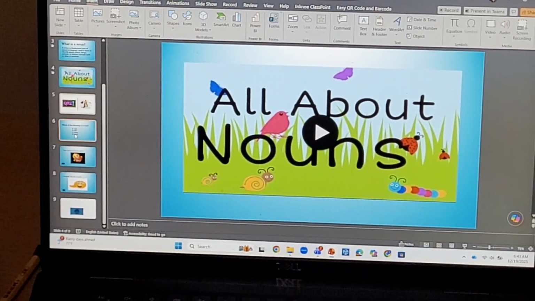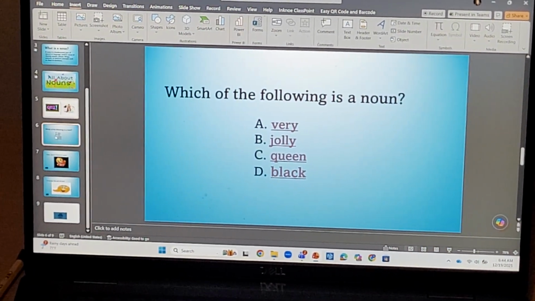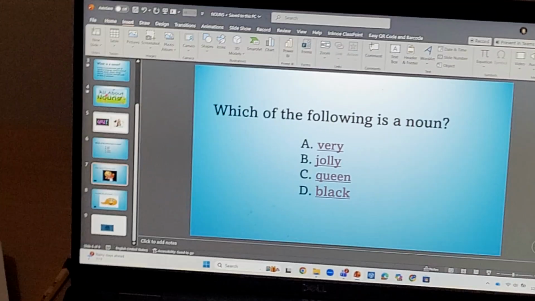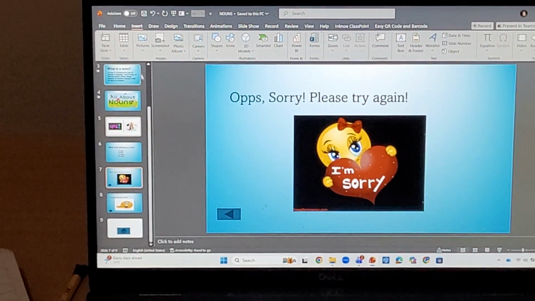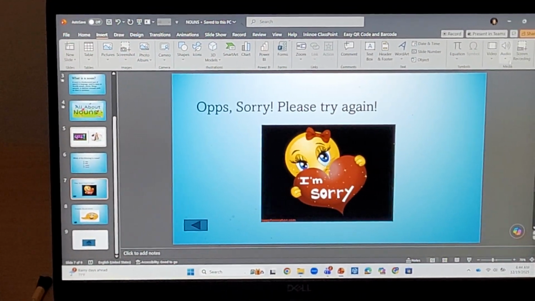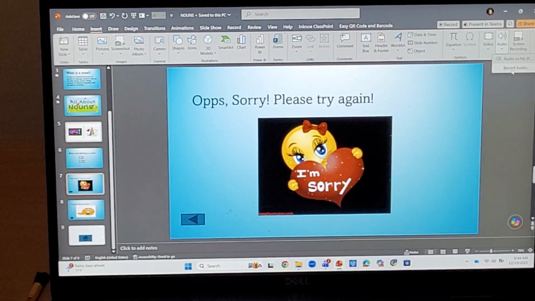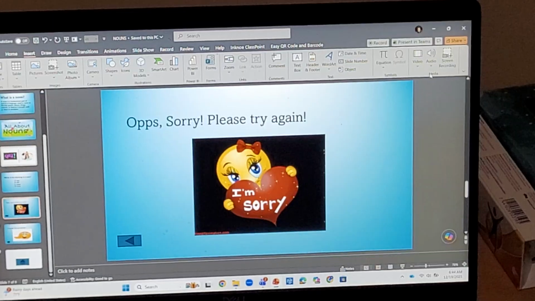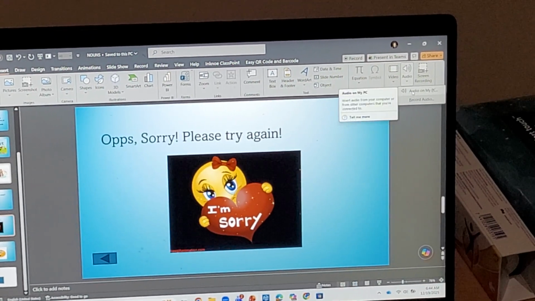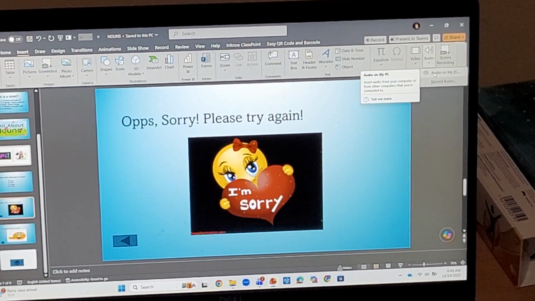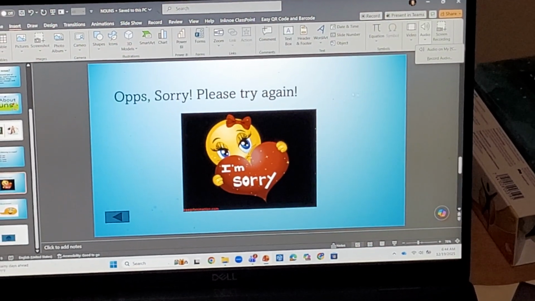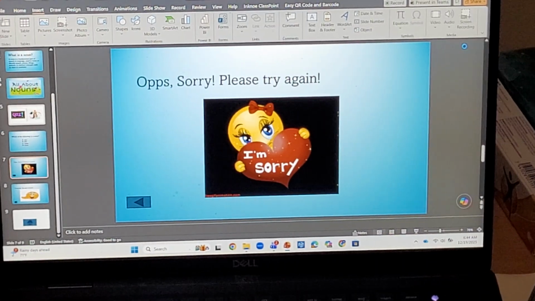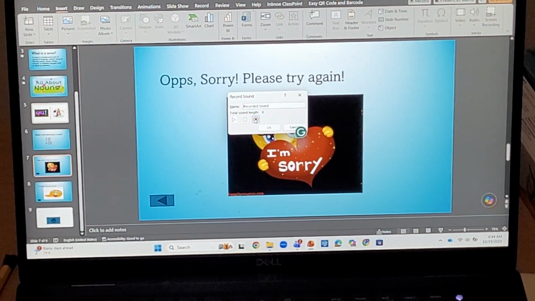Now I wanted to show you something. I know this, well, you can insert sound by doing that as well, but you can also insert sound right here. You can insert your own voice. So after video, there is audio, and you have audio on my PC. You can download an audio from the internet, and then you can insert it here as well. But you can also record your own voice. So you can say, go here and record.